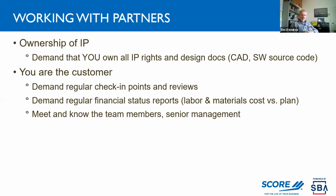This is standard practice, but we've had companies come to us with a product and they had another partner and they didn't have that clearly stated in their contract. The client was kind of out of luck because the partner they hired kept the intellectual property ownership. They own the patents, not the client. Or the partner didn't release the schematics and the software source code and the mechanical part drawings, wouldn't give them to the client. And man, you're kind of screwed. So you want to make sure that your contract covers the fact that you own all of that. This is standard, but I've seen terrible scenarios here. Also remember, you are the customer, you're the one signing the checks, so you can make demands, as shown here, for regular checkpoints, visits, face-to-face.